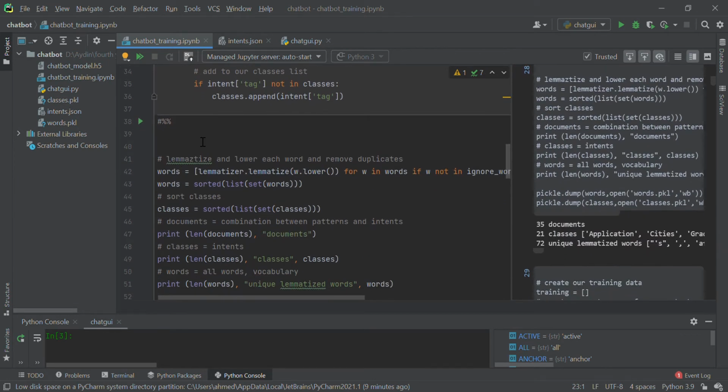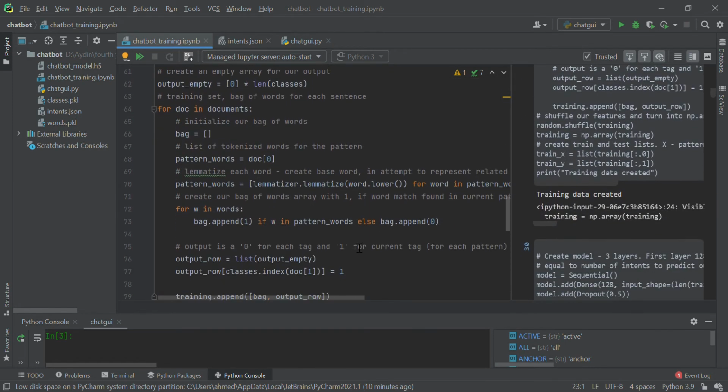After that, we do lemmatization, and in lemmatization, we tokenize the words and remove the duplicated words. In the lemmatization process, the word is converted into lemma format, and then a backup word list is created and stored. The object which is stored is the object which we will use in predicting.